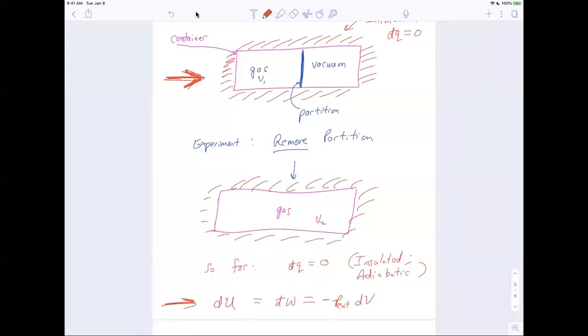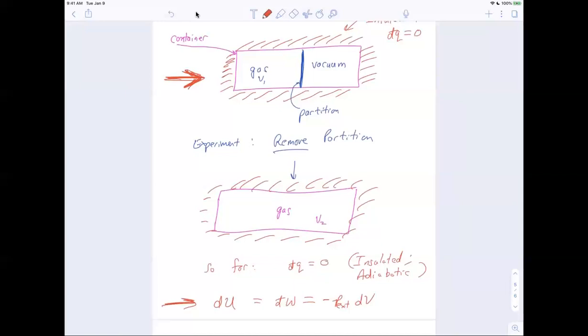Let me put it to you this way. If you're one of these gas molecules, when that partition is there, you're going to be exerting this pressure. It's my pressure, the internal pressure, the equilibrium pressure of the gas, me and my buddies. We're hitting the walls. There's some internal pressure. Now, all of a sudden, somebody removes this partition, and I see there's now more volume in front of me, if I'm one of these molecules at the edge or very close to that partition. But what is the pressure that I would see ahead of me? Zero. Yeah, exactly, zero.